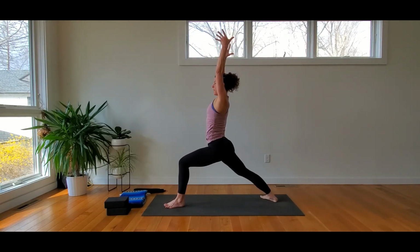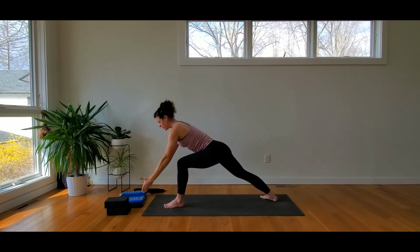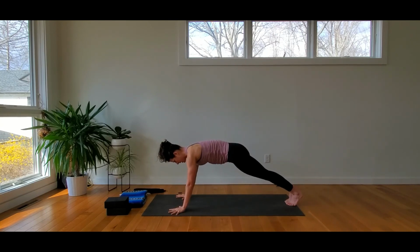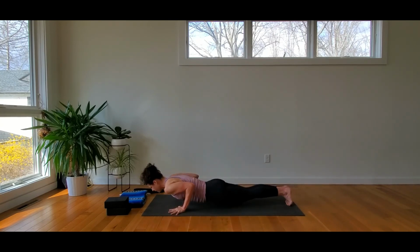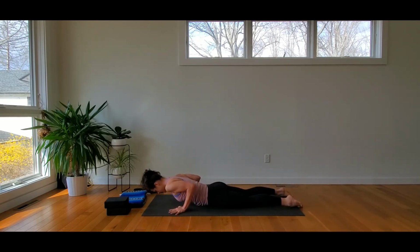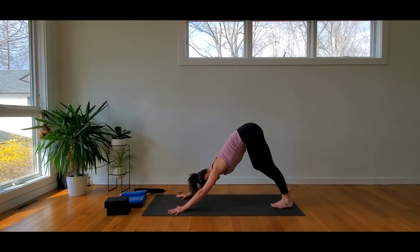Keep lifting that back knee, rotating the hips forward. Three more breaths. With your last exhalation, release. Again, you can either go right to down dog or come through one more vinyasa, exhaling from plank. Inhale, cobra. Exhale, release. Inhale, push up. Exhale, lift back. Five breaths here in downward facing dog.